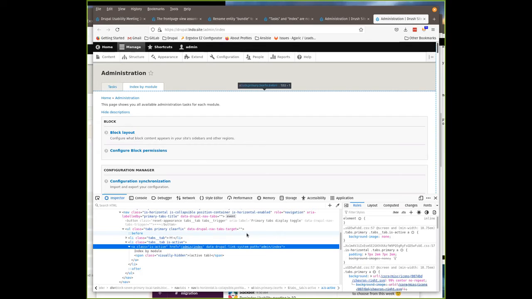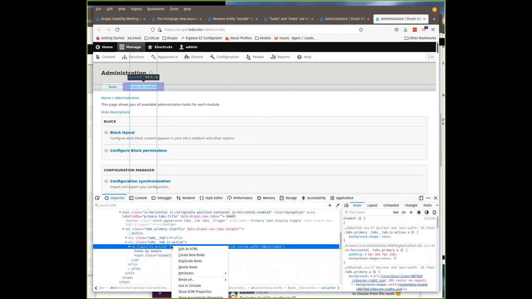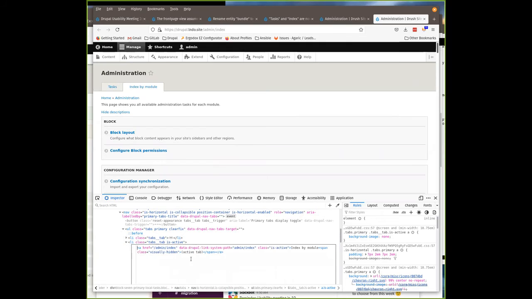Administer by module, group by module. Module administration or module admin. I think I prefer using a full word. I generally do too. It just felt repetitive.